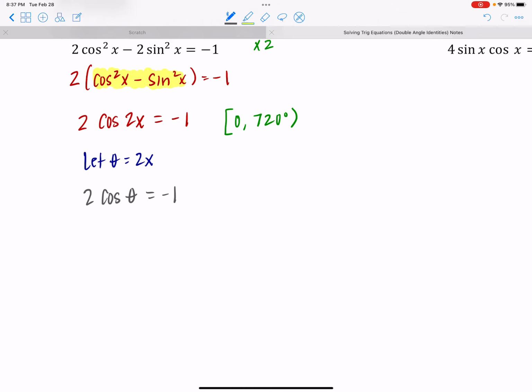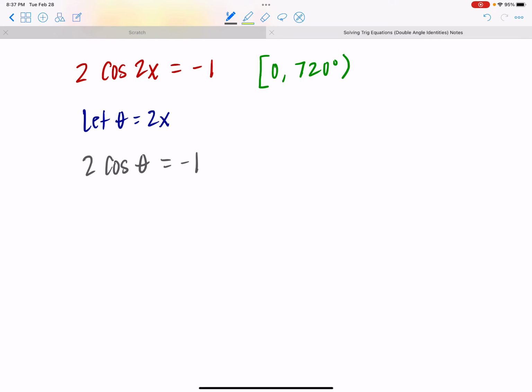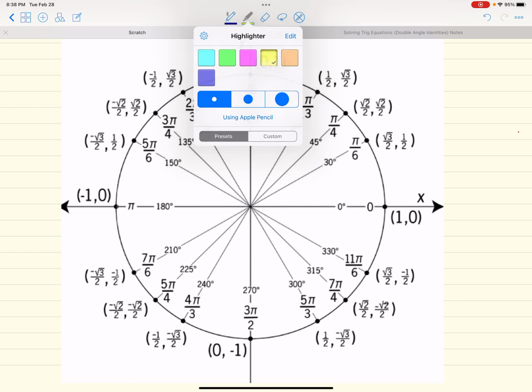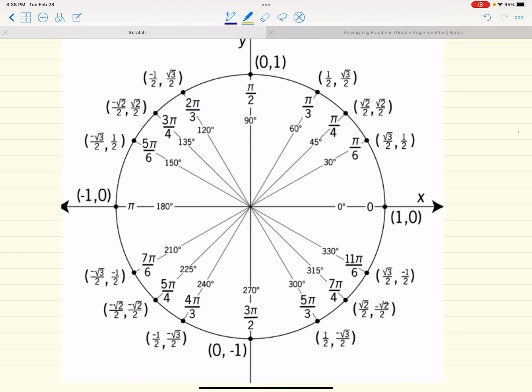And solving for theta, again, this feels familiar, comfortable. So if I divide the 2 over, the cosine of theta has to equal a negative 1/2. And now we go to the unit circle and find all the angles such that the cosine of our angle is going to equal negative 1/2. And remember, when we go to the unit circle, 2 laps around. So let's find angles where the cosine of our angle is equal to negative 1/2. And actually we're in degrees. 120 degrees, we have a cosine of negative 1/2. And then again at 240 degrees, we have a cosine of negative 1/2.